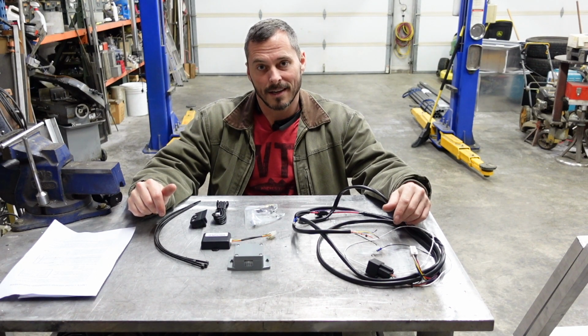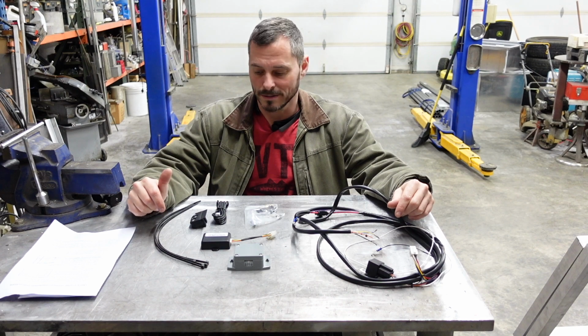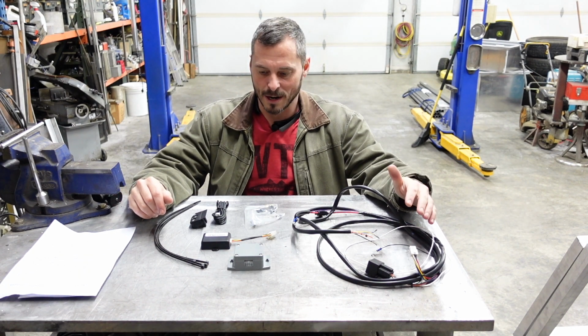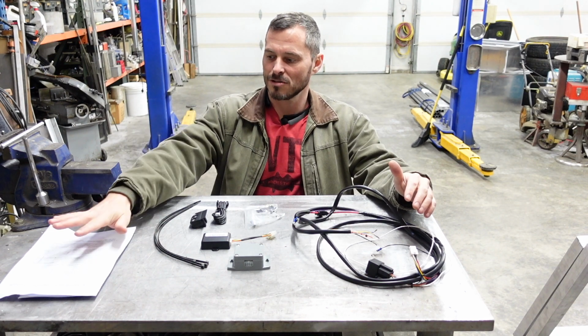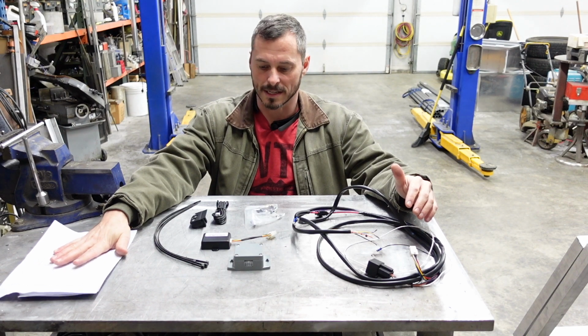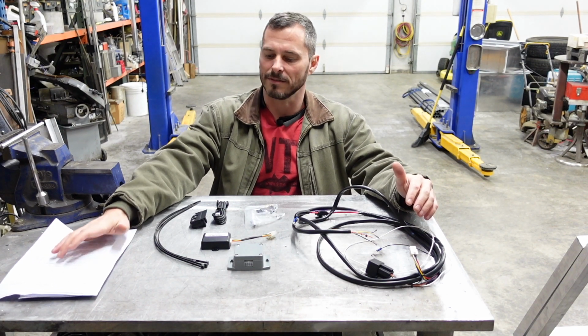My name is Chad, and today we're going to be working on cruise control. So we got a little care package from the Netherlands, and in that care package we got ourselves the cruise control module for the Caterpillar 3126 engine that is in my 2003 LMTV.